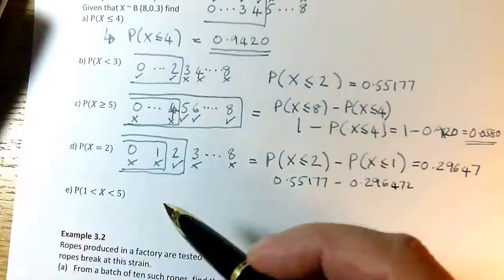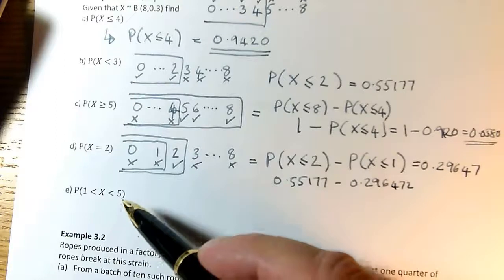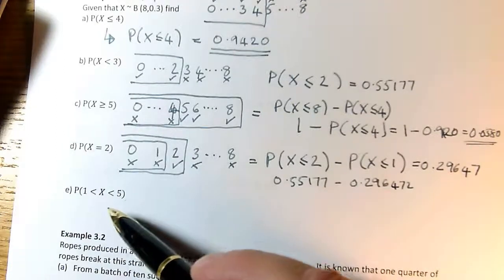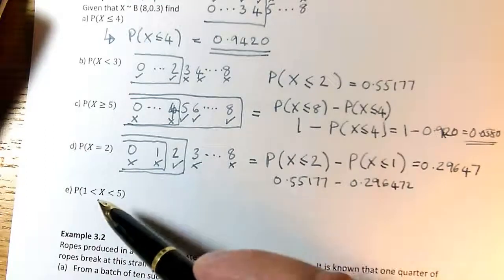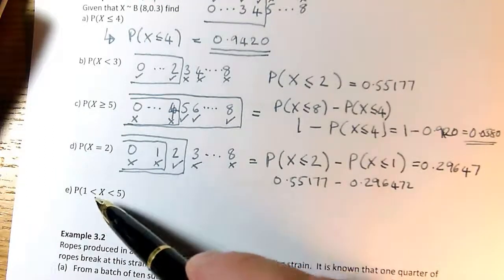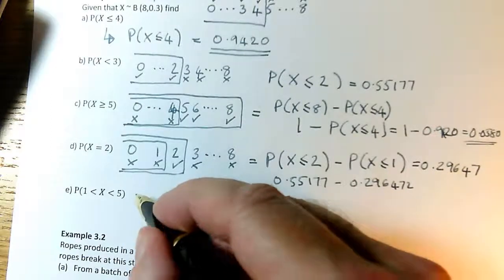Okay. As an example of that, people who try and do this one without the diagram, they get it wrong. They either use the 1 and the 5, or they use 2 numbers that aren't 1 and 5. In fact, it's going to turn out that we're going to use one of these numbers and not the others. But without drawing the boxes, it's very difficult to spot what you need to do.